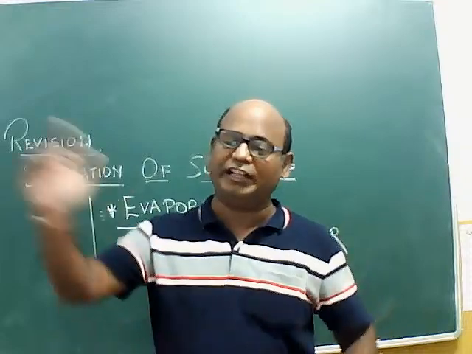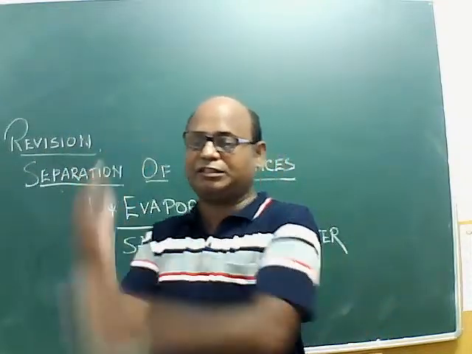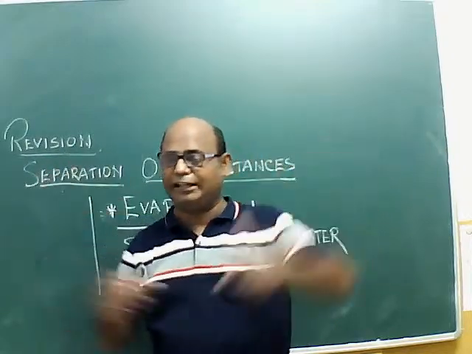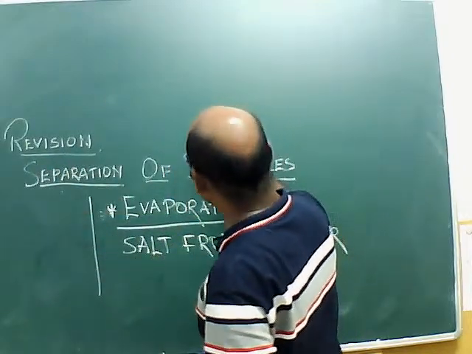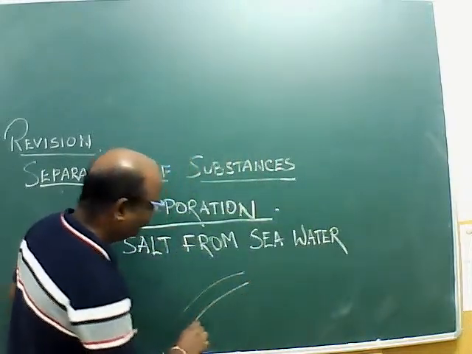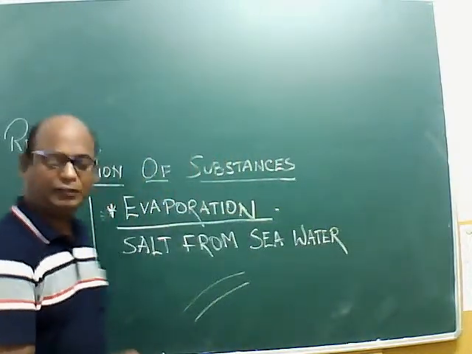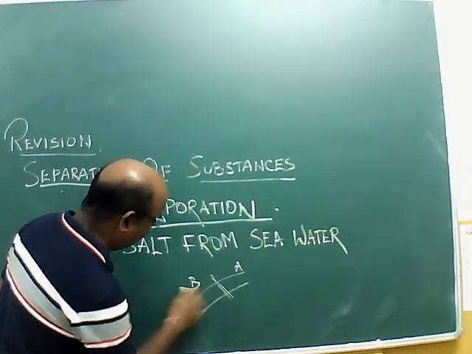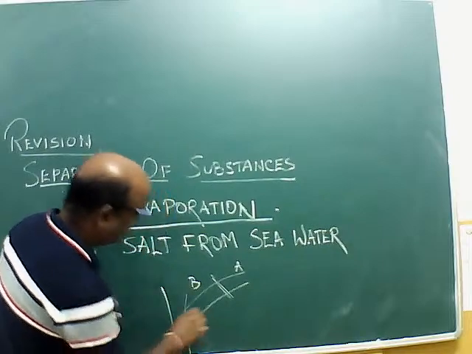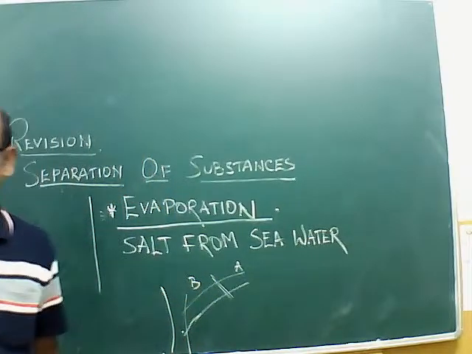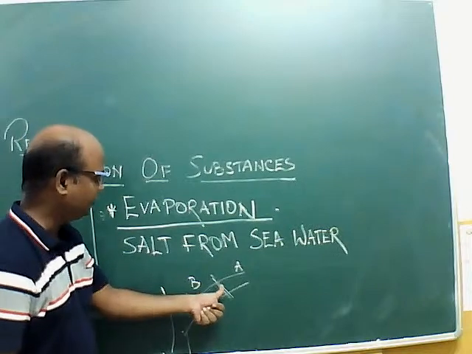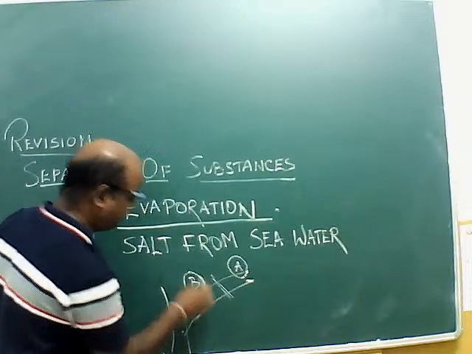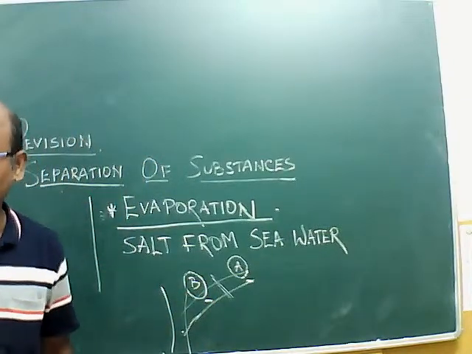An advertisement is also shown on television. One man is cutting the tree. Suppose this is the branch. Now to cut the branch, where will you sit, point A or point B? This is the branch of the tree. Tell me, you are cutting the branch of the tree. So these two positions, position A, position B. Which position will you sit?